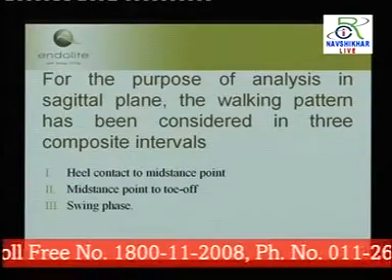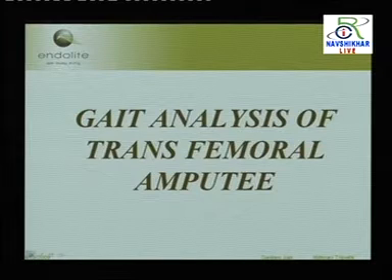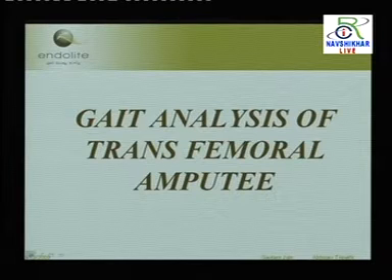And before we go into the actual gait deviation, our second phase of the discussion, we will be studying in 3 phases. That is heel contact, mid stance, and mid swing, and then the swing phase. So gait analysis of the transfemoral amputee. We will be studying the gait deviations, what the causes are, how to solve them, and from which view to see them. We will be discussing gait analysis of the transfemoral amputee.